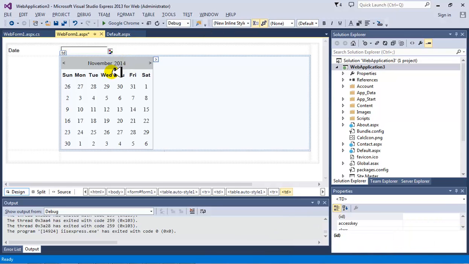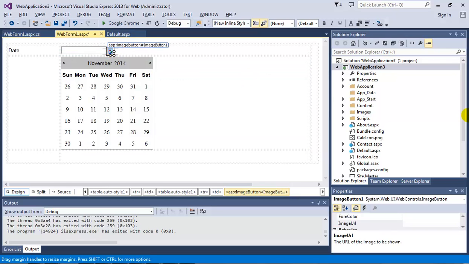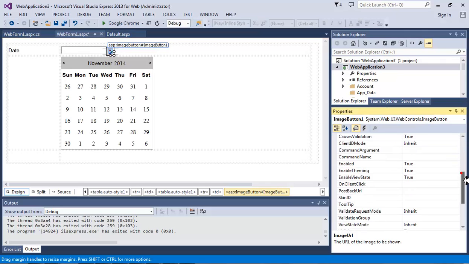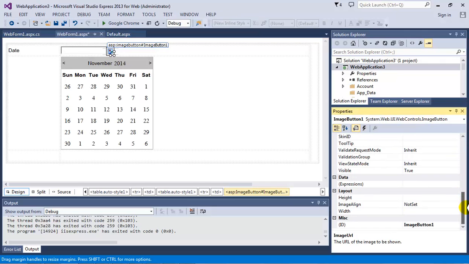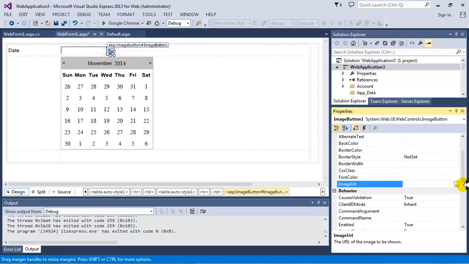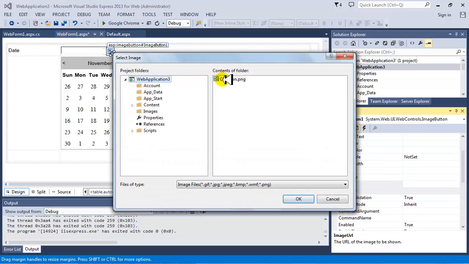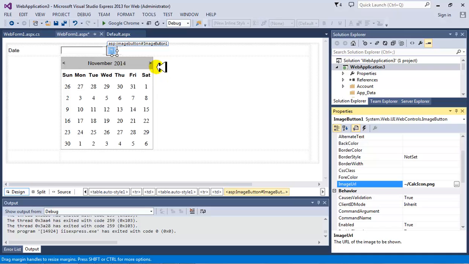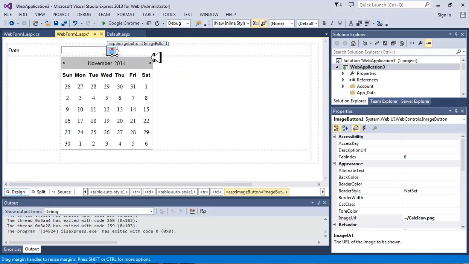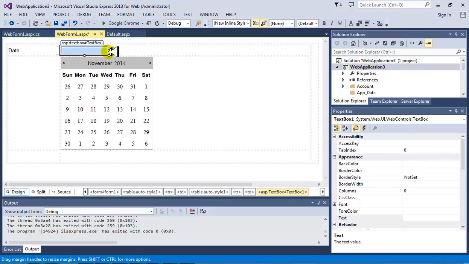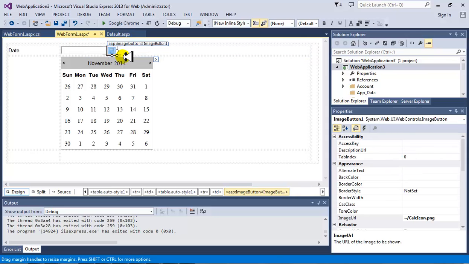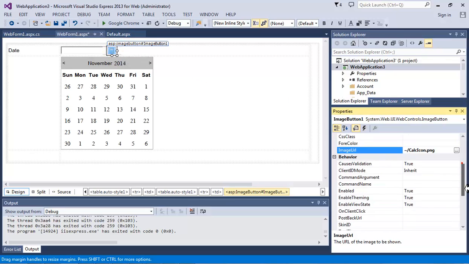and then click on this image button. There's an image URL key over here, which I need to populate. This is image URL, and I'll select calc icon.png from here, and when you run, you will see this. Oh, this is a calculator, sorry. Anyway, you can actually create a calendar icon, or maybe download one and just specify which image you want to use from here.